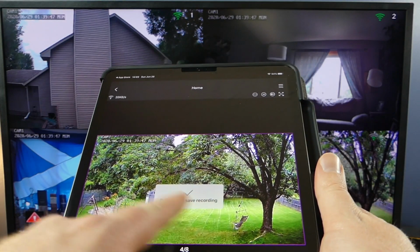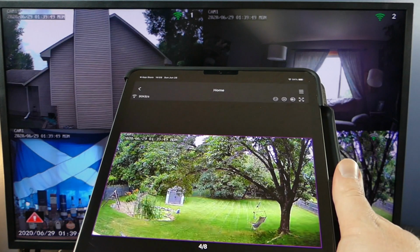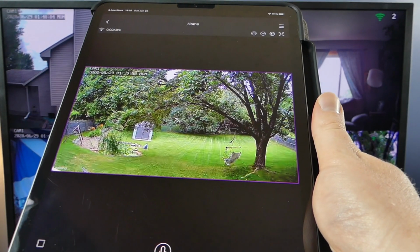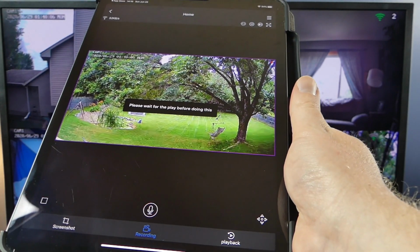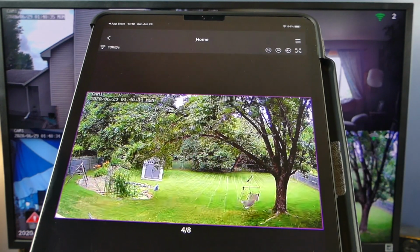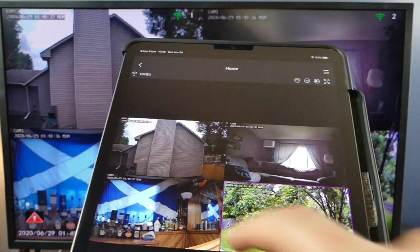And one great feature is being able to control recording, take screenshots, and view your DVR all from the remote app, truly taking this security system wireless. You can interact with your system wherever you are as long as you have an internet connection.